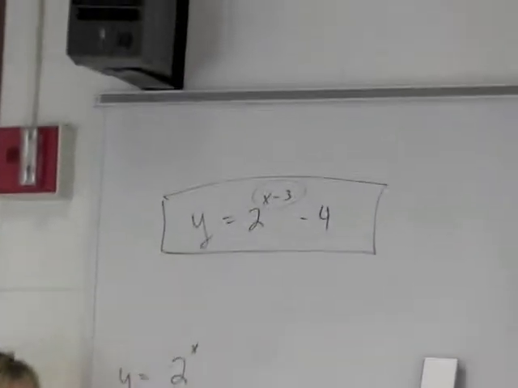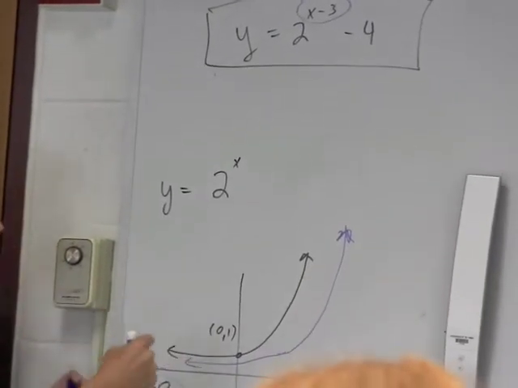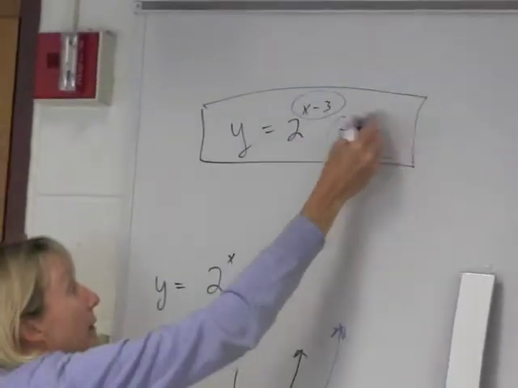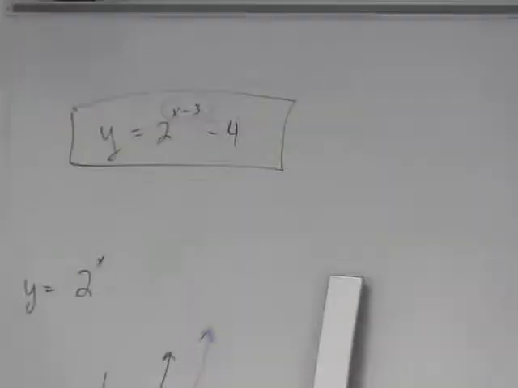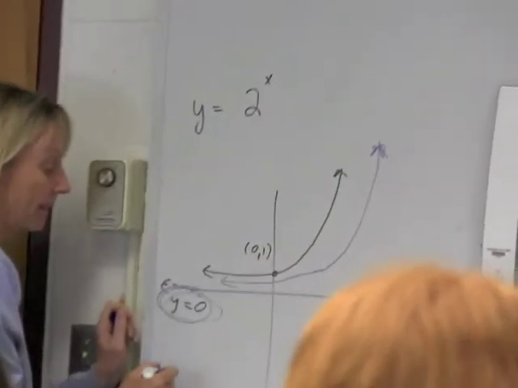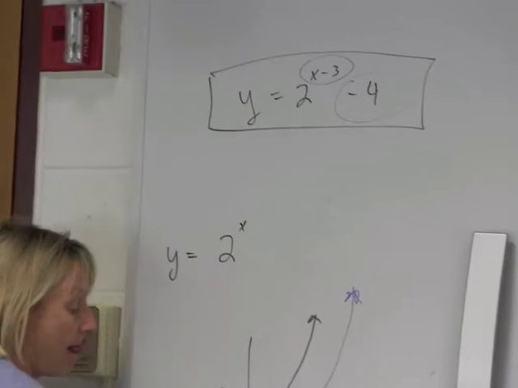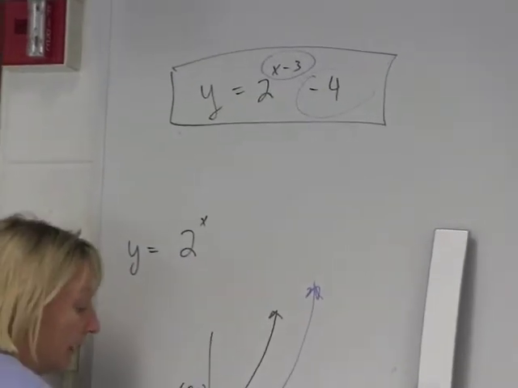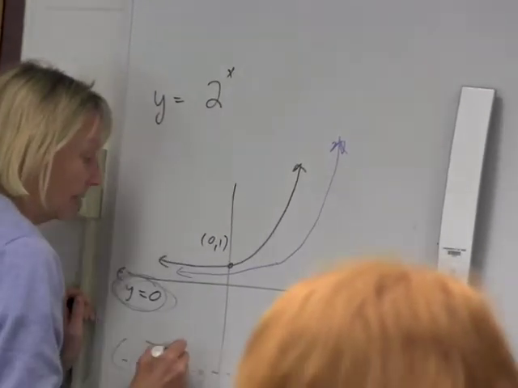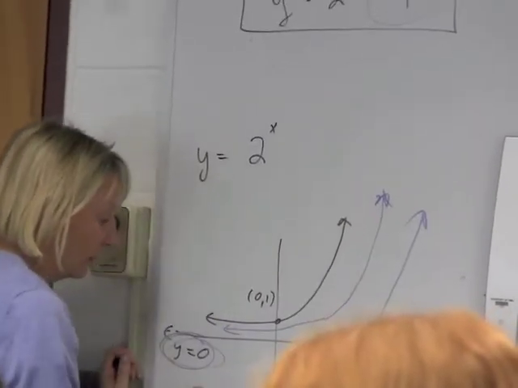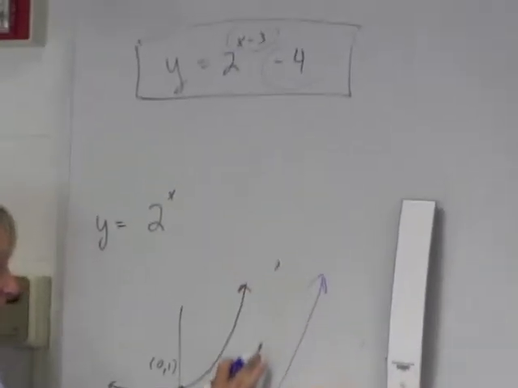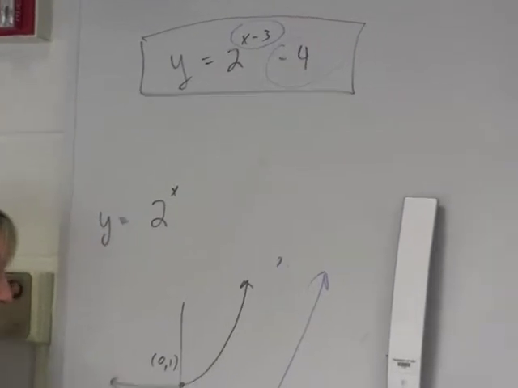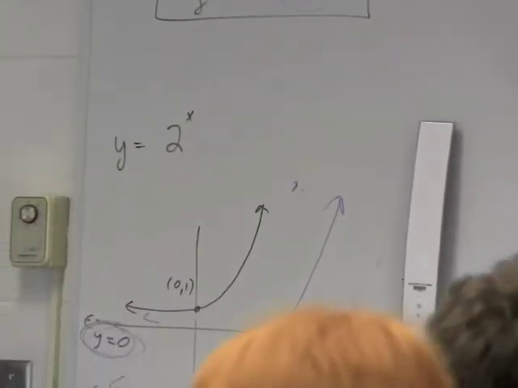All right? And I'm not going to put points in yet because I'm not quite done. And then what do I do? Move it down 4. So it would be now y equals negative 4. So it's going to be like that. And do you guys agree that's what it would look like? I do. And that's not the most pretty graphic, but if I put these 2 points in, it'll be beautiful.